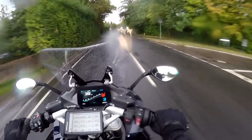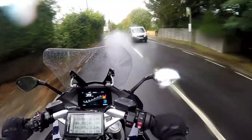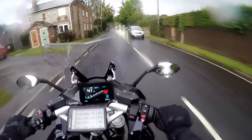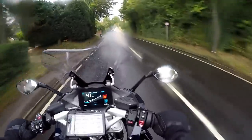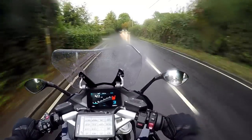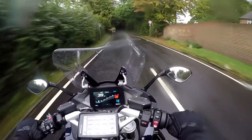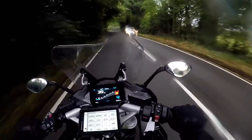Here comes the rain properly again, and of course you've got this nice big screen with a fairly large frontal area, which is nice and protective from the weather. It keeps the worst of it off you. So as bikes go, if you're going to have to ride in the rain — let's face it, nobody likes riding in the rain — this is a pretty good place to be. Thumbs up for the RS for riding in the wet.